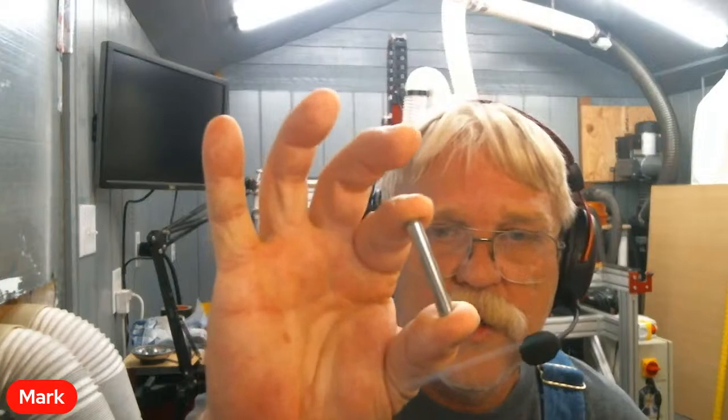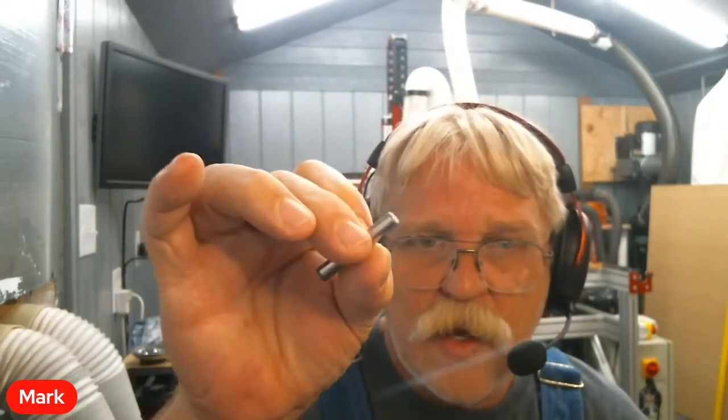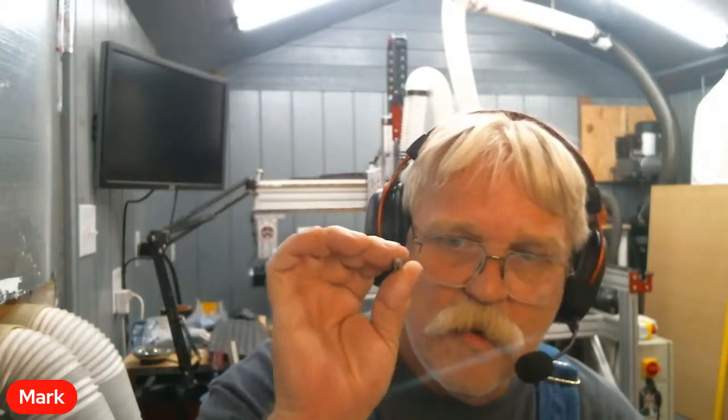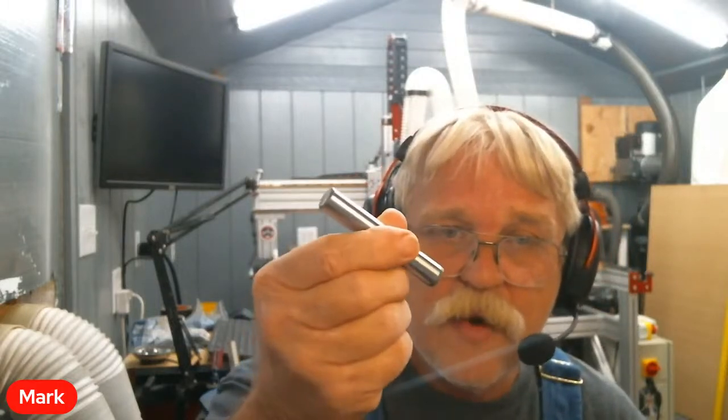What they are is simply a steel dowel that is precision ground to be 1/4 of an inch. I have some 1/2-inch indexing dowels that I've had for a long time, but I didn't want to modify their file and get back into re-engineering everything, so I just went ahead and used the shanks.